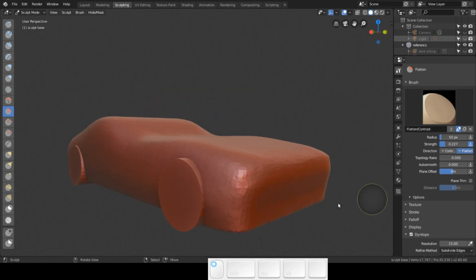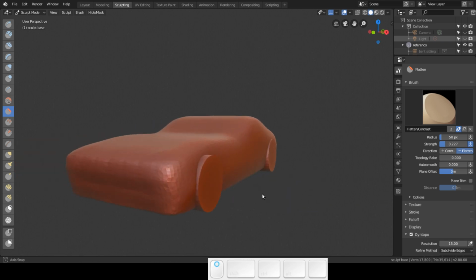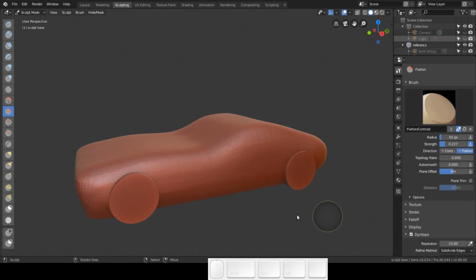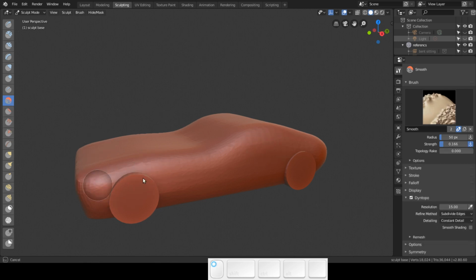But if you're a hard surface sculptor like me, it's also nice to always have some verts in your mesh, because you're not always working in the same area, and you just want to have a dense mesh. Now you already have some shape of a car, and now I am going to smooth it out a little bit with the polish brush.